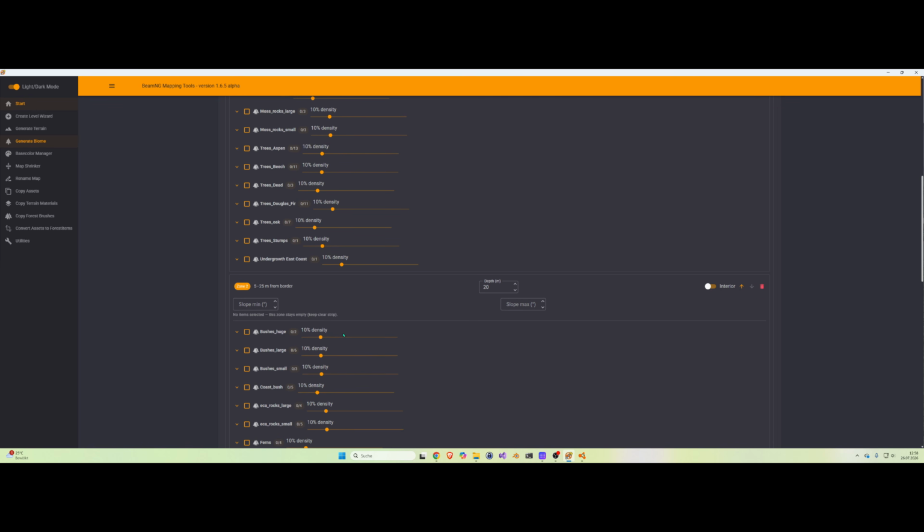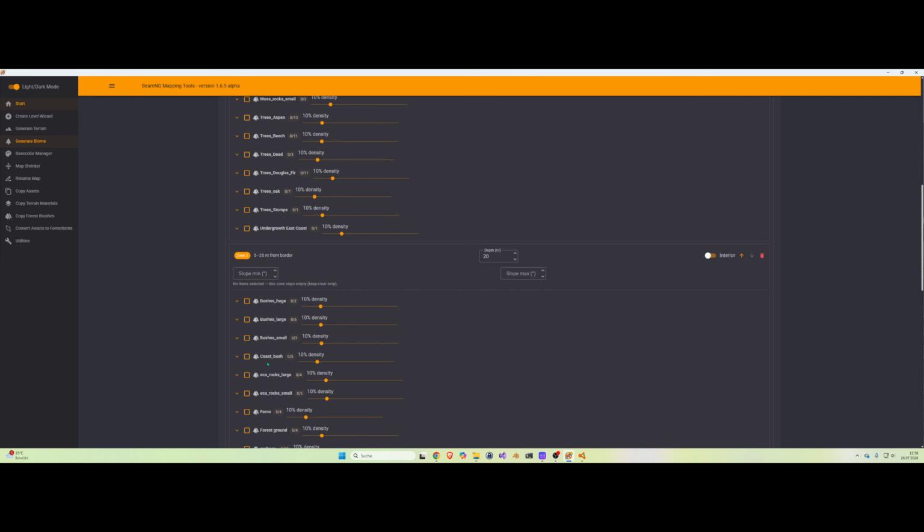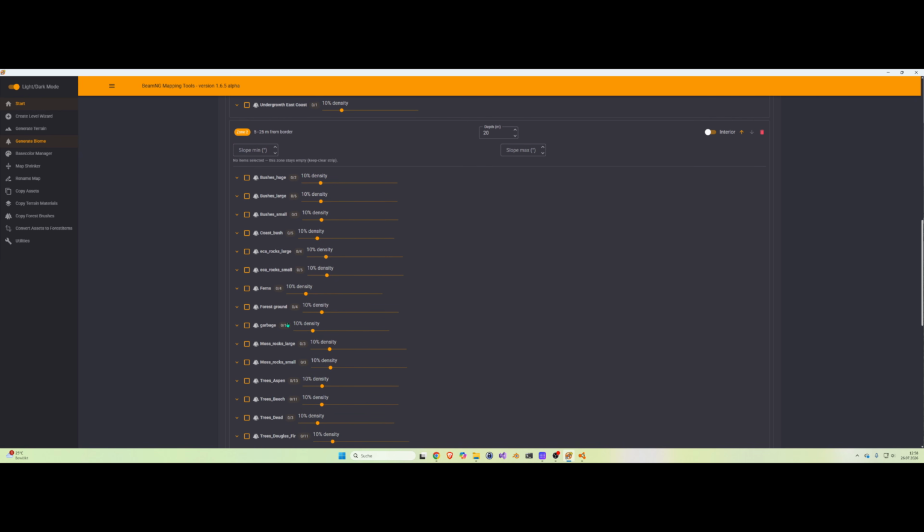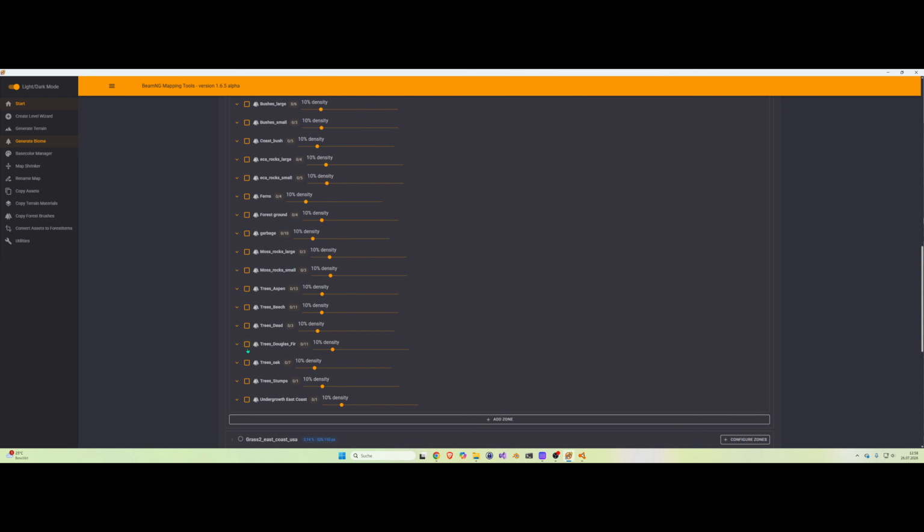So, and now you see all the forest brushes here. I just care now for these Douglas fir, typical tree in mountainous regions in Germany. And I want to have some oaks as well. So 10% density, I tell you, is way too high. Even in the BeamNG Biome tool, it's stupid.